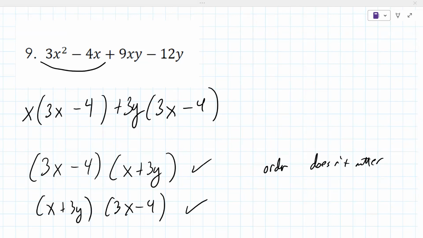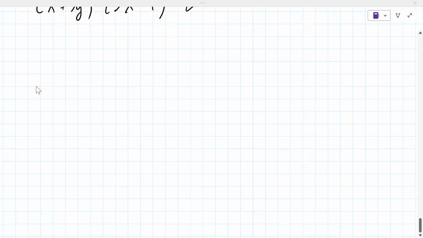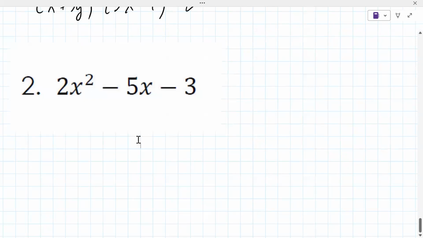All right, so now we're ready to do a problem like 2. 2 turns into a problem like 9, so we're going to do that first here. Choose 3 terms. The first one is not a 1. And the problem here is that 2 doesn't go into the other ones. It's not a GCF. So this is what I call the a not equal to 1 case. It turns into grouping.